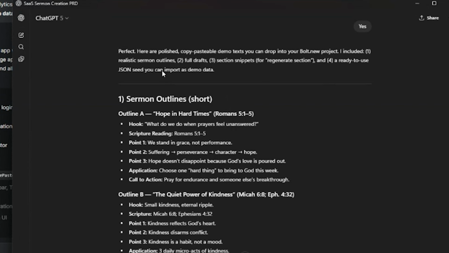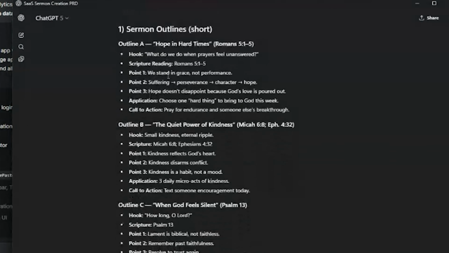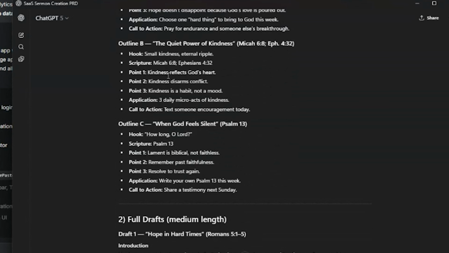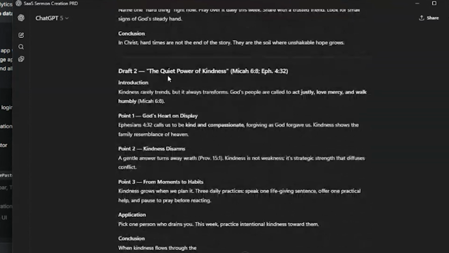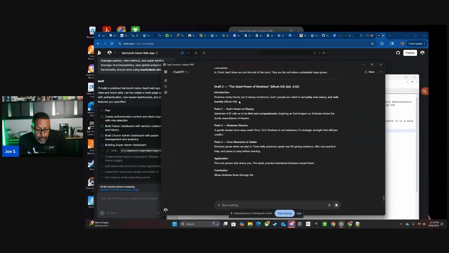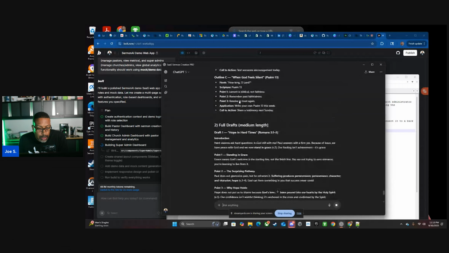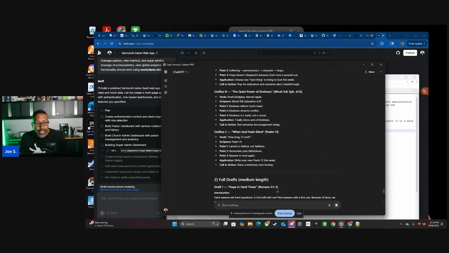So this shows perfectly that it has some polished text that it can leverage for the Bible. It does an outline of different sermons, and it looks pretty slick. It has some full drafts of those sermons. So it's giving me some guidance on what the sermon should look like within my application, which is excellent.